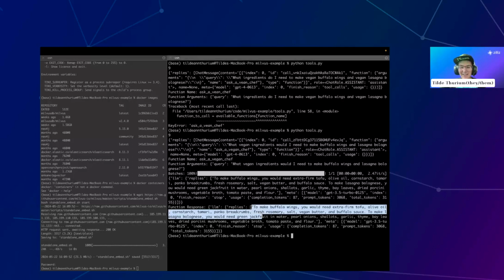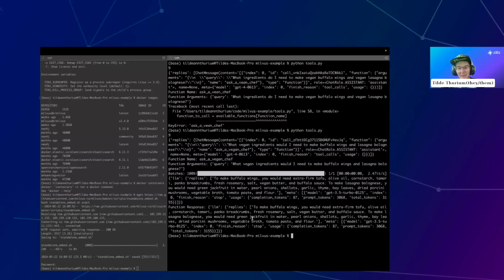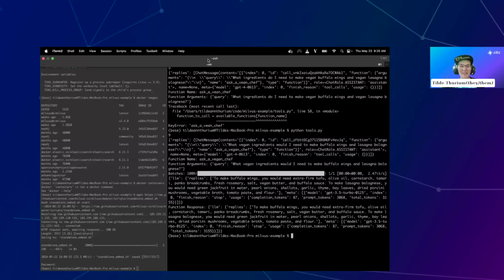But anyway, we get a message back from the large language model that is explaining in natural language how to make buffalo wings. Here's the ingredients you need. And it's a little bit different than the response that we received before. It gives you a little more context in English, which is nice. And that is really as far as I have gotten. So let me just pause and look at what questions we have, and we can take it more conversationally from here.